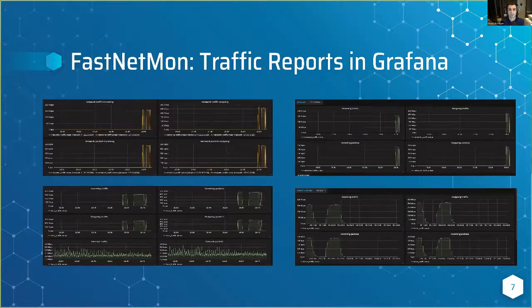And because of customer interest in all our aggregation, instead of just offering this information somewhere inside of FastNetMon, we realized that we need to expose as much data as possible to the customer. You can see here a not very well known product called Grafana, and you can see different levels of aggregation. On the left side, it's the highest possible level of aggregation, just total traffic, how much we have incoming, outgoing. On the right side, it's aggregated over different prefixes. Even a medium-sized network may have hundreds and thousands of prefixes or even more. And in the right bottom, it's the worst possible scenario. It's a specific host, and we may have tens of millions of hosts in our network. We need to store all this information somewhere, and it was a challenge for us.